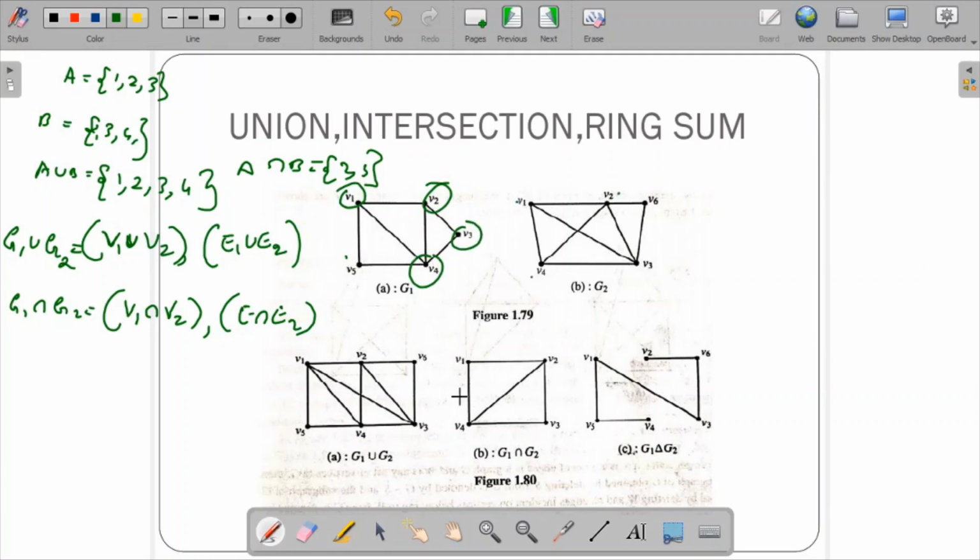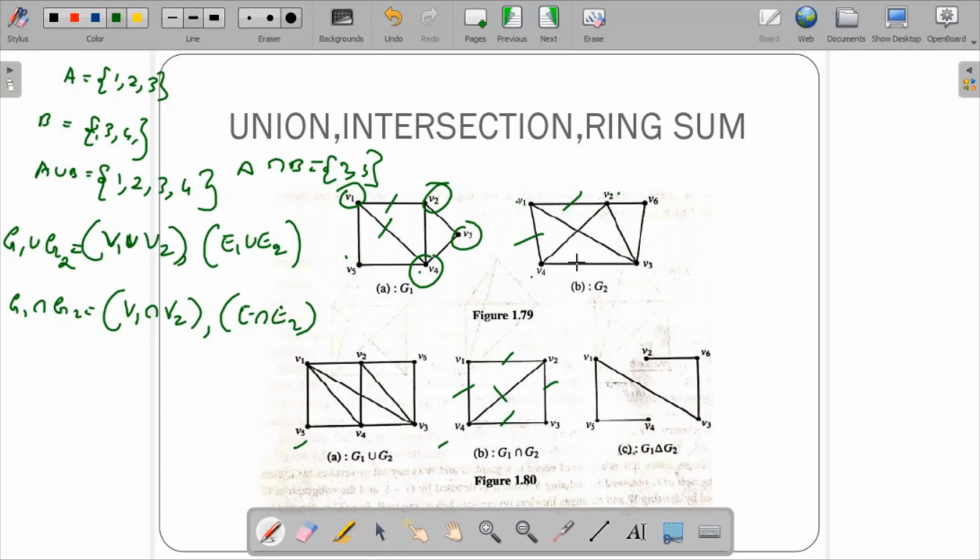So those points I am going to draw, V1, V2, V3, V4, and whatever the common edges. You have V1 to V2 here also, and V1 to V4 you have, even here you have V1 to V4. So I have drawn this graph, and V2 to V4 you check, V2 to V4 is there. It's drawn V4 to V3, and V3 to V2. So these edges are common in both the graphs. So I'm going to draw the G1 intersection G2. So this is the concept of union. This is the union graph and this is the intersection graph.